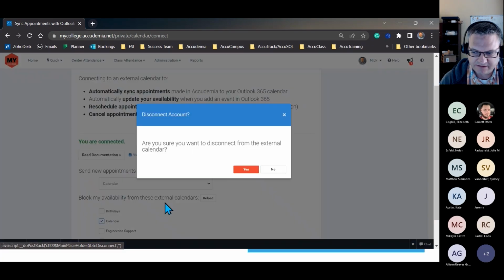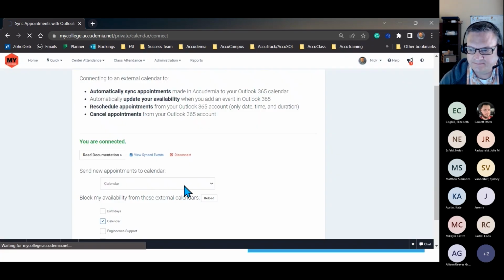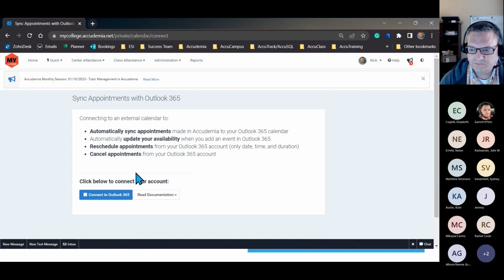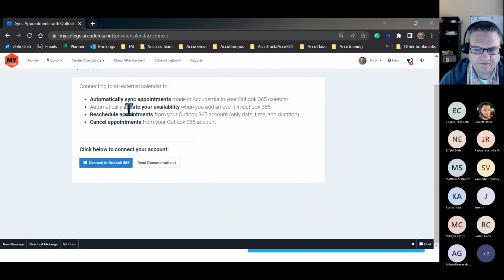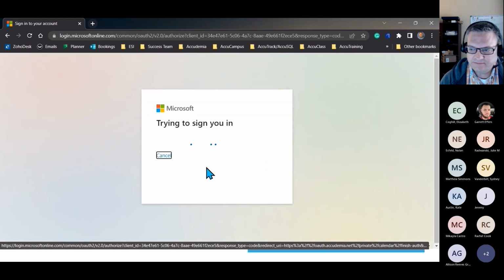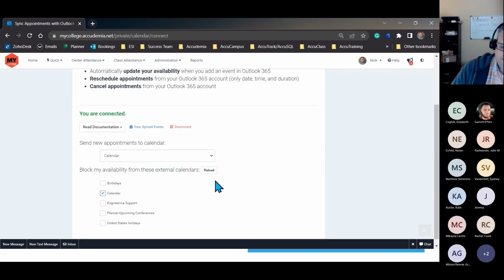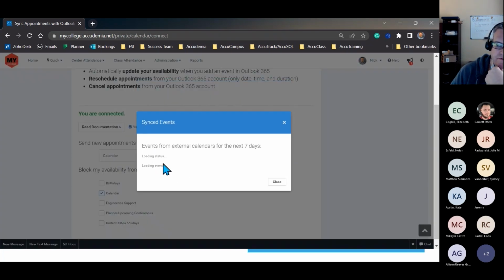And I'm going to disconnect it just so you can see. Normally this is what it looks like when you first get here, and you'll just connect and follow the prompts. It'll take you out to Microsoft to log in. And since I was already connected, it kind of sped that process up. And then if you want to make sure that it's loading, you would check out what the synced events are.